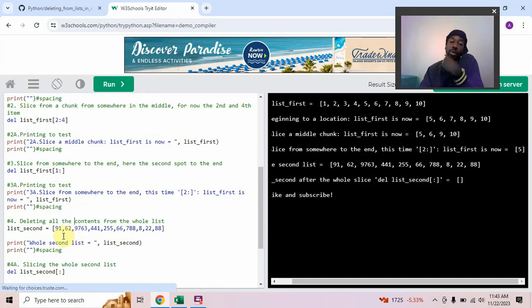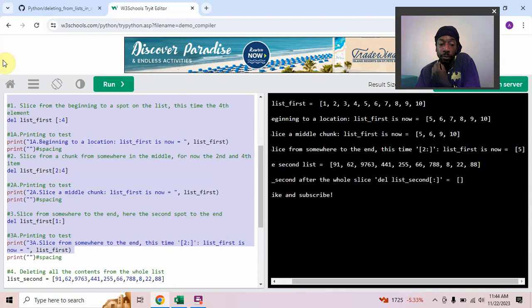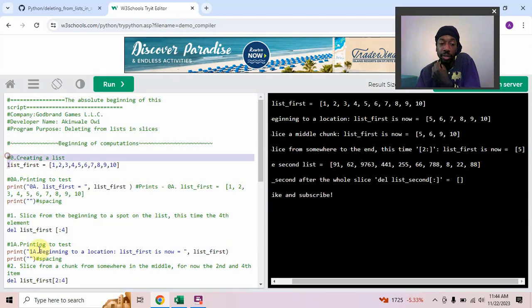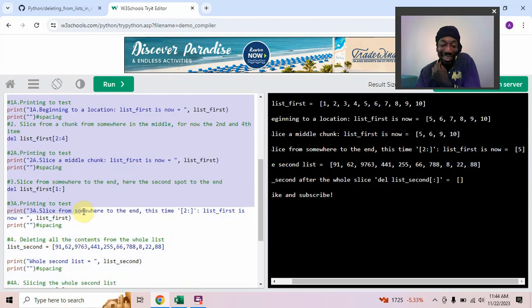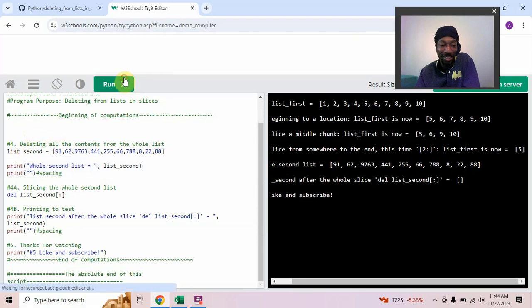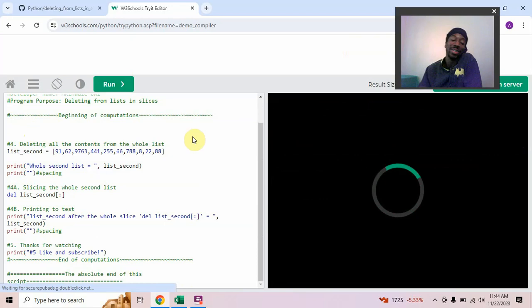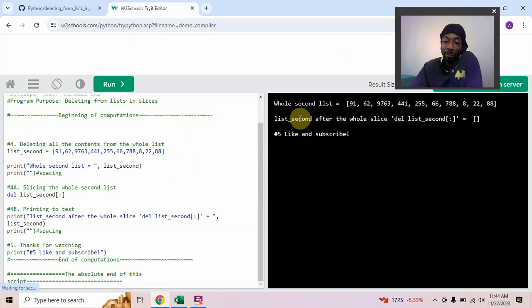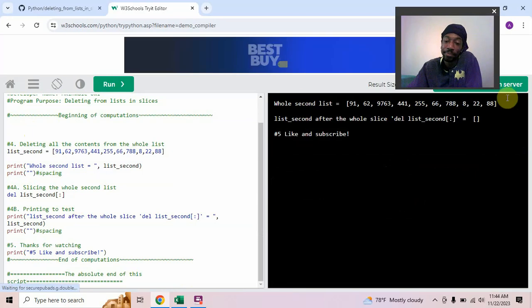And our final one, we're going to delete the whole list, or slice a whole list. We create a second list for that. I'm so glad I can delete all this top list because it just irks me. All right, so our second list, make sure there's no errors. It should only be our second list on that page. So this is our whole second list right here.